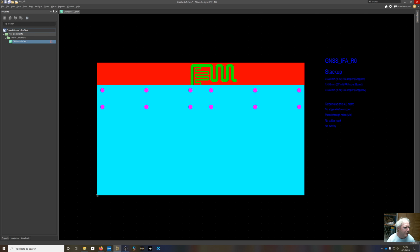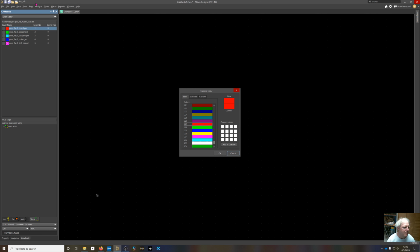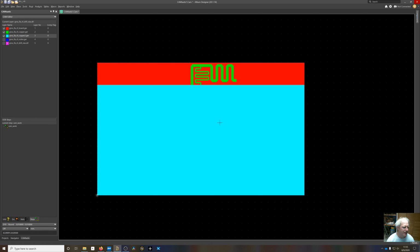There's not a bug. So now you can see if I go back through the layers, turn all these off, set my board layer, turn that on. There's a board outline. There's the copper for the top. Copper 2 is taking up that section, for the ground underneath there. And then my notes, drill holes. So it's all there, so it's ready to be sent off to the board house.